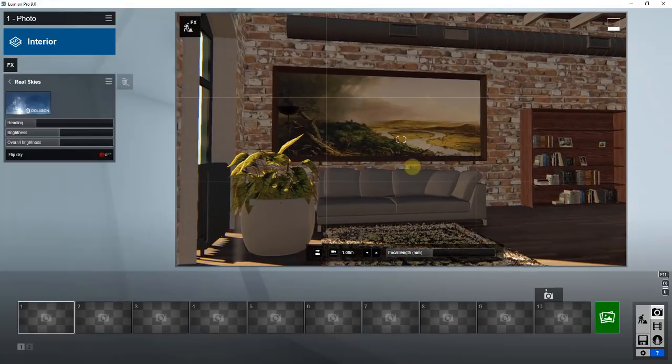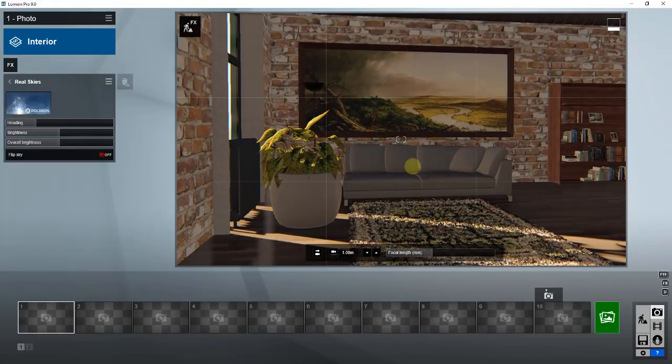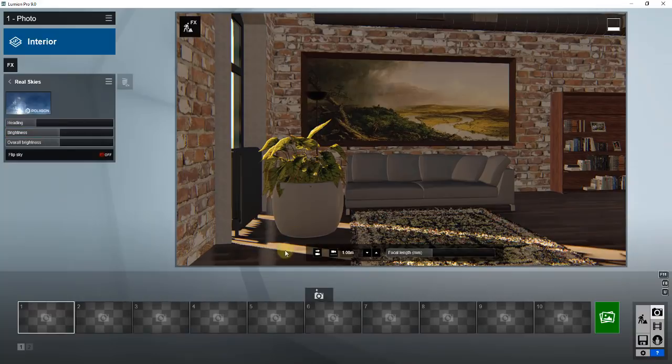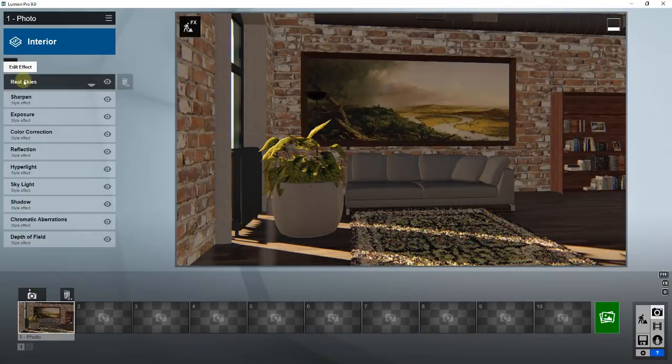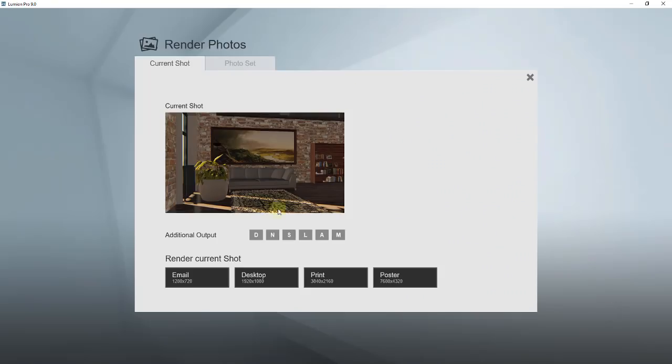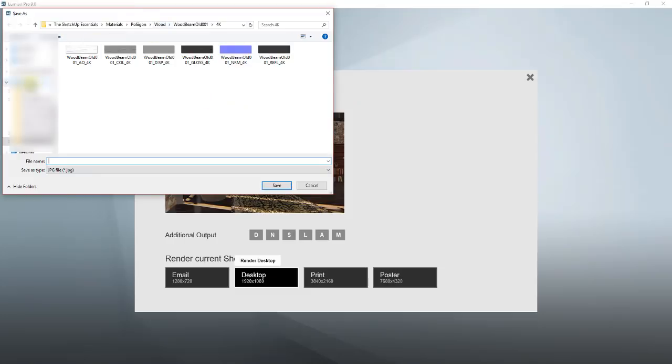In this case, I'm going to go ahead and set this up. I'm going to focus on this big plant and my couch. And you can see how this looks pretty good. So we're going to click the button for Store Camera, and that's going to store our settings. I'm not really going to adjust anything else at the moment. I'm just going to click Render Photo, and we're just going to render this and see how it looks.